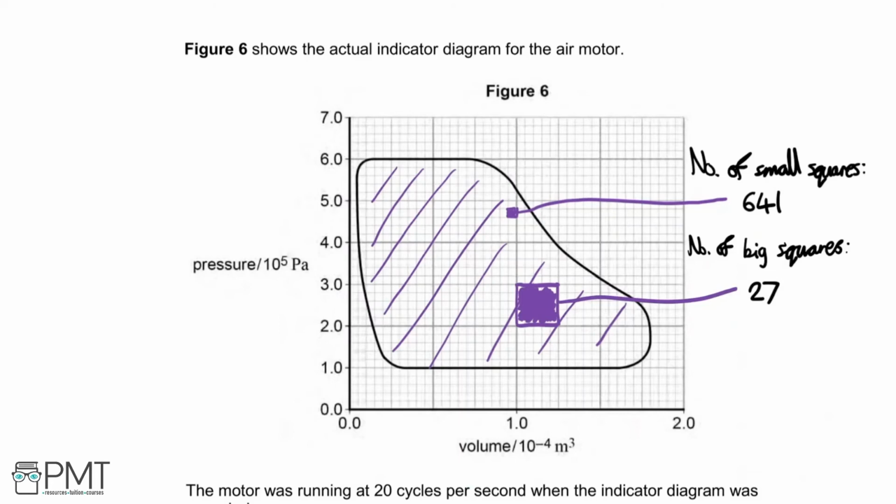What you need to bear in mind is that those areas have different energy values, and we find those by multiplying their width by their height, a volume change by a pressure change. So a small square is going to be 0.1 joules, and that's because we're doing 5 times 10 to the minus 6 meters cubed in width multiplied by 2 times 10 to the 4 pascals in height. And then for the larger square, it's 25 times this because there are 25 of those squares. So just make sure whichever square you're using, you're multiplying that energy by how many squares there are.